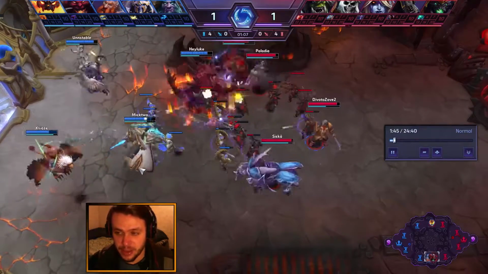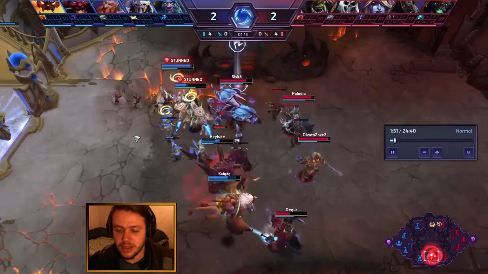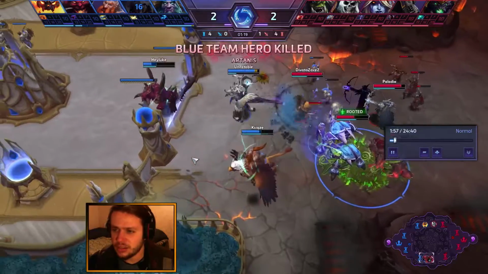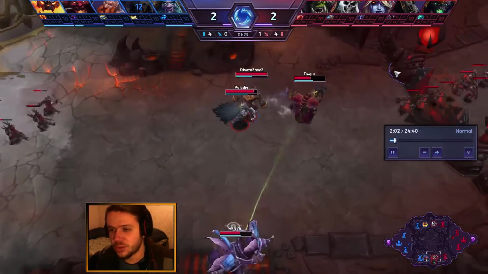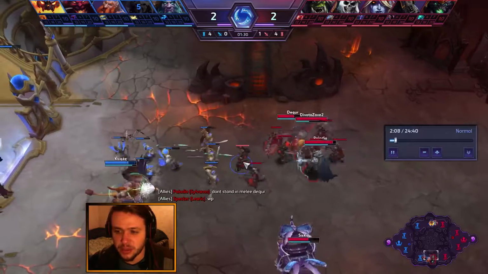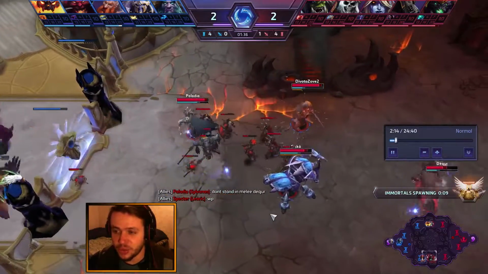I've been recently playing Greymane only for this map, because I figured that Greymane's single target damage is pretty strong for clearing the Immortal Battlefield of Eternity. I'll be honest, I haven't picked Greymane for any other map, only for this one. But I like him. I think he's probably one of the best picks for this map. Also, I'm not very good at him, but I do what I can.